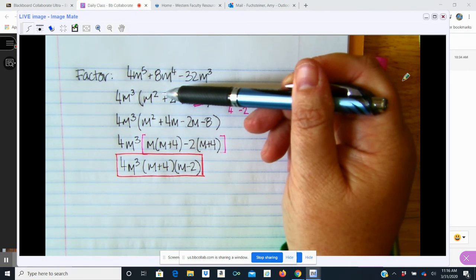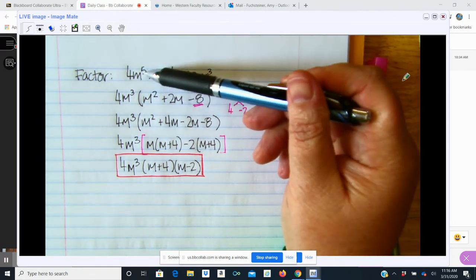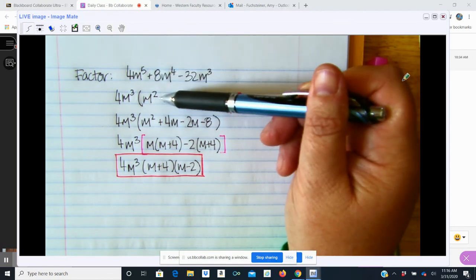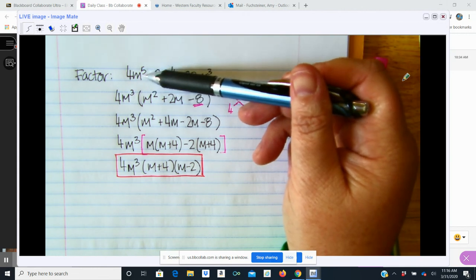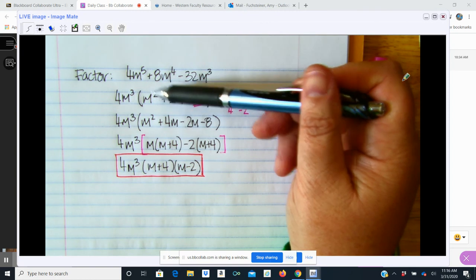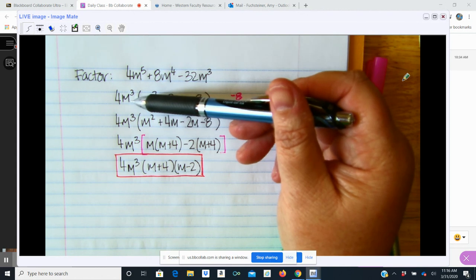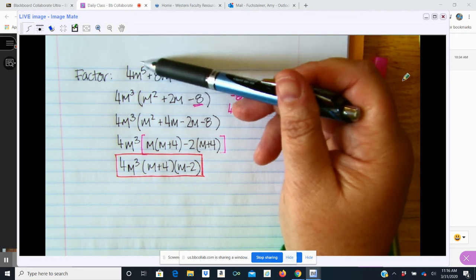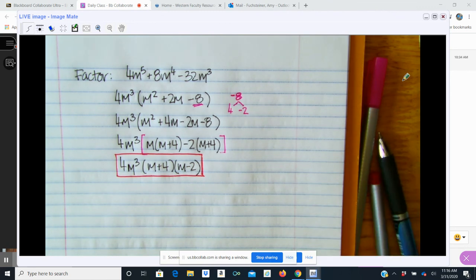Right. I think I understand what you're saying, Ryan. So, yes, when you first look at this and you see an m to the 5th power, everything we've been doing thus far, we would need an m squared. So if this is m to the fifth, that's too big. I need an m squared. So maybe I need to check and see if I can reduce this by pulling out an m to the third. Like m to the fifth is too big a power to factor based on what we were doing in this section. So in that manner, yes, that could serve as a clue.